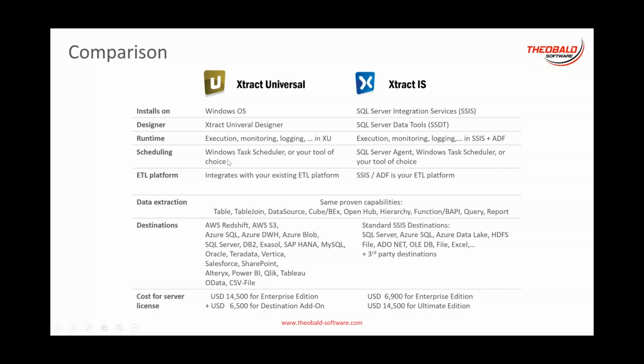Both tools can be automated or scheduled, so you can run data extractions from SAP on a repetitive basis. Extract Universal can be scheduled with your tool of choice. Most of our customers use the Windows Task Scheduler because it's a built-in tool into Windows. On the extract.is side, typically SQL customers use the SQL Server agent, but you could also use the Windows Task Scheduler to automate the package execution.